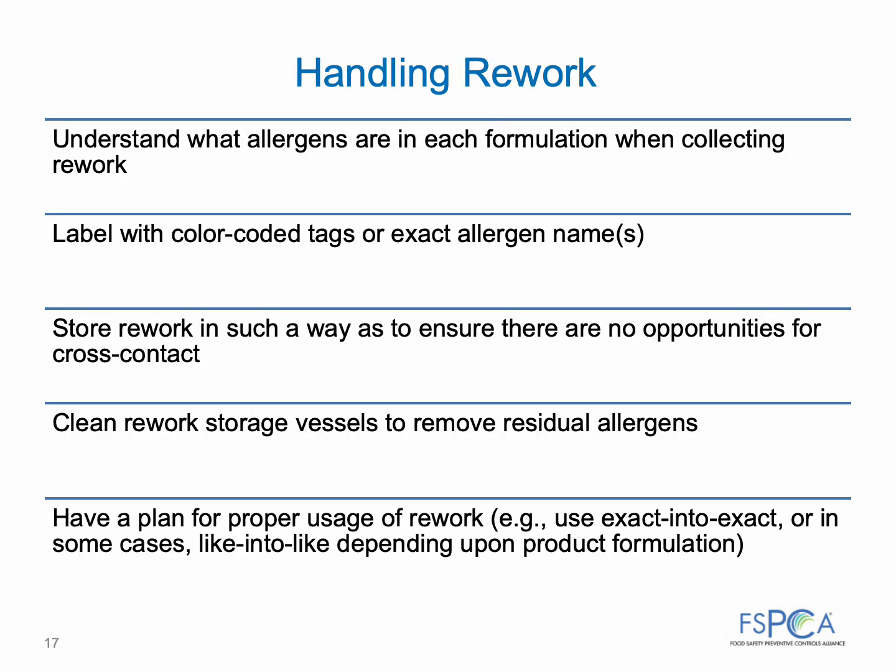An awareness of the allergen profile of each formula must extend to rework when considering managing potential cross-contact or misidentification concerns. Considerations for proper handling of rework and work in progress are described on this slide. Mark the rework bin properly with information such as name of the rework or QA hold product, exact name of the allergen, date, time of manufacture, date and time put into storage, and date or time for using rework if known. Color-coded labels may be helpful.